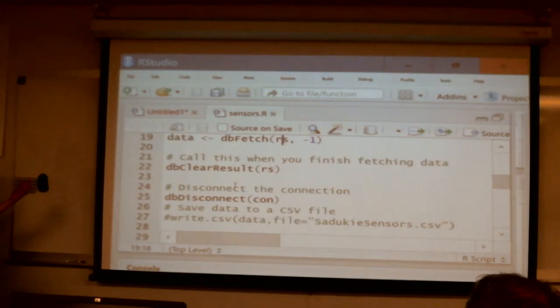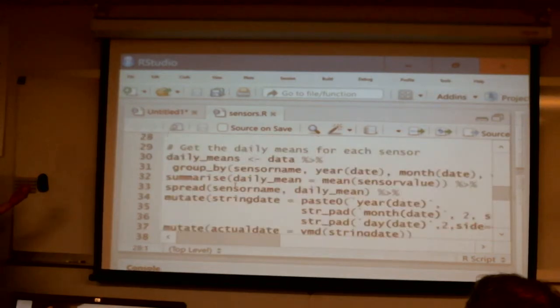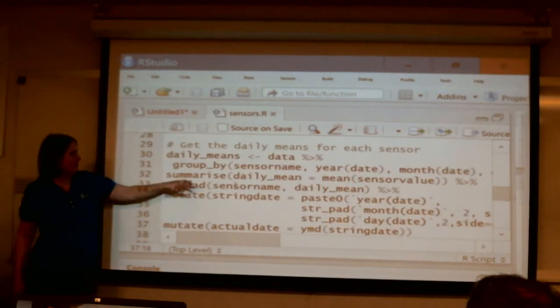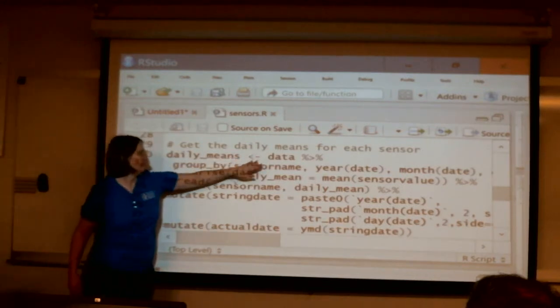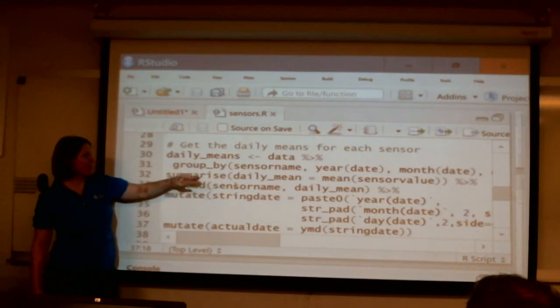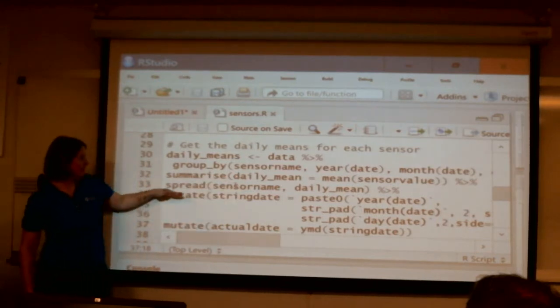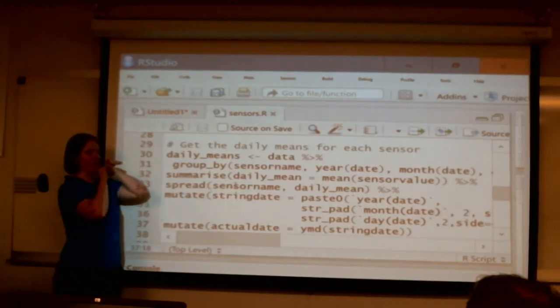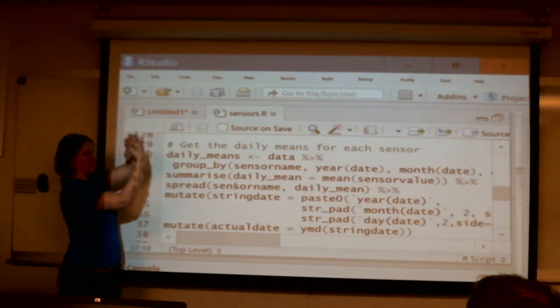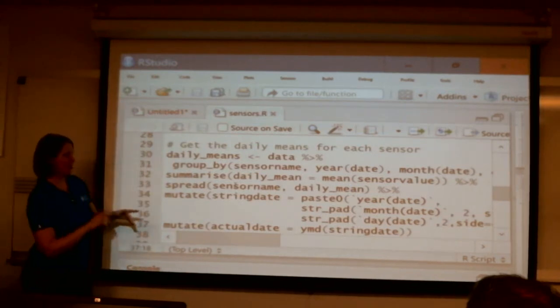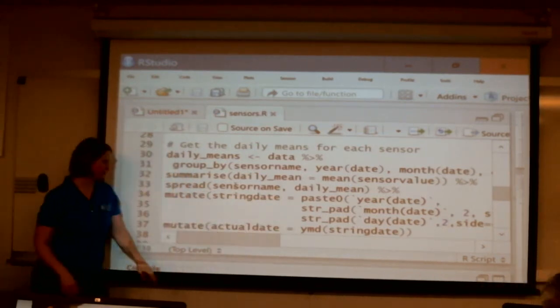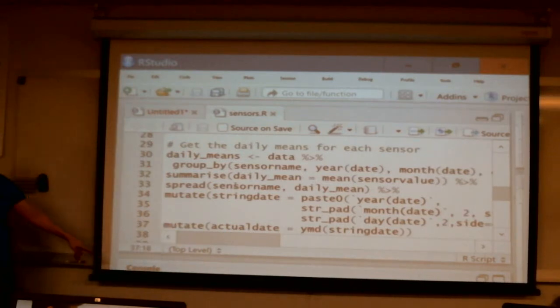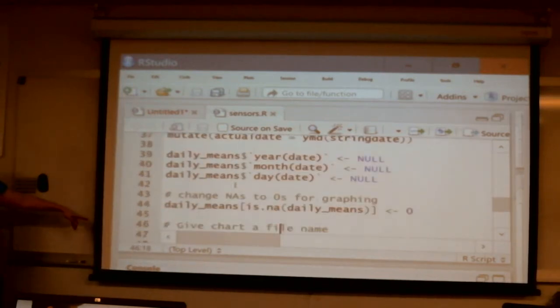You can see I've got comments and strings, and especially when I start to get into this stuff, where I'm saying, okay, take my data and then group it, and then calculate the mean, and then instead of going this way, move my data so it's going up and down vertically, and then change my date to a certain format, and then I'm changing a column here.